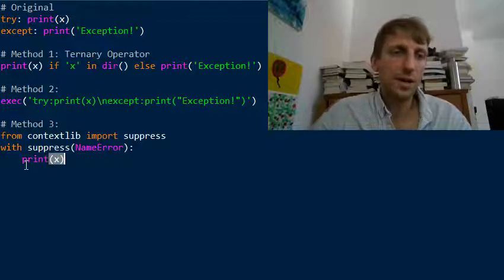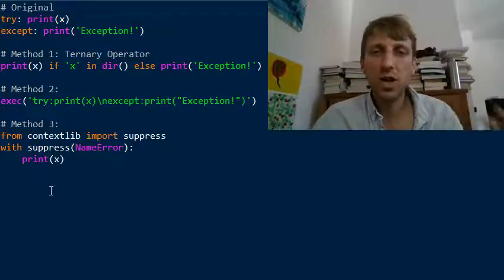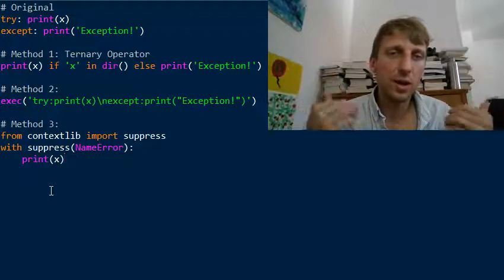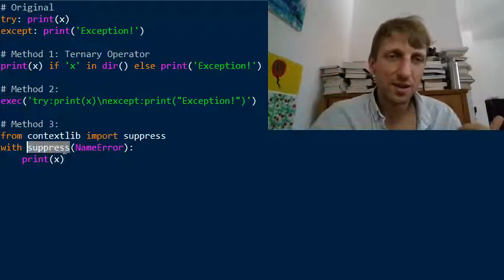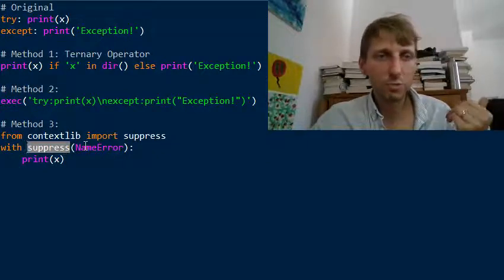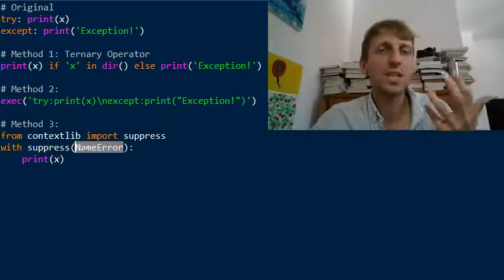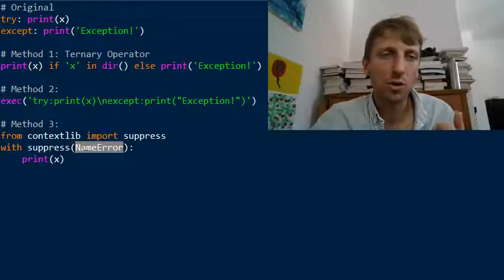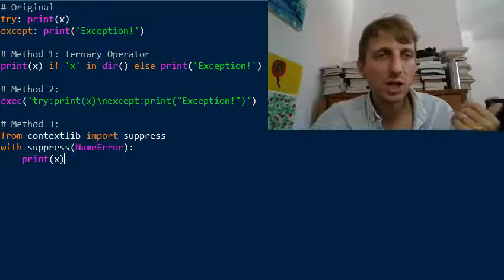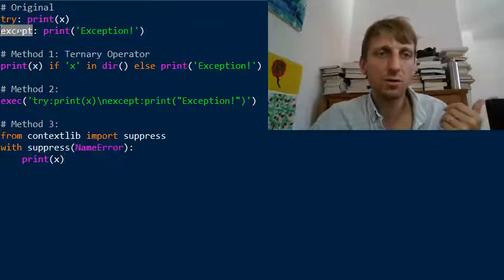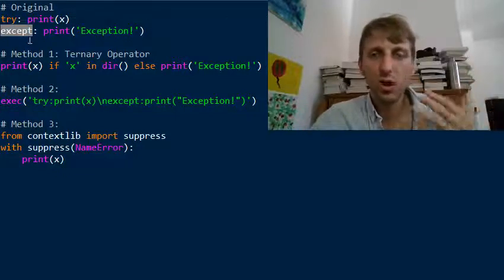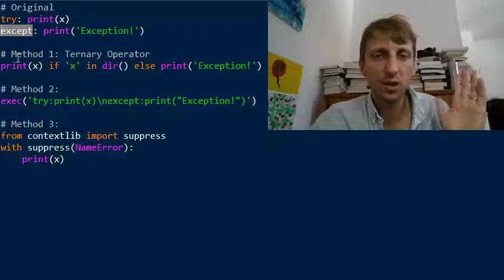And the with statement, then the with block, it tries to execute the with block. If the with block doesn't execute, then it will go into the exit method defined by this context manager, and the exit method will just suppress the NameError. So it will catch the NameError basically and suppress it, just ignore it. So therefore this method is suitable if you actually don't want to enter the except block. Yeah, so you want to do some exception handling, but you don't want to enter the except block. You just want to try to execute a code snippet. If it doesn't work, then just ignore it.